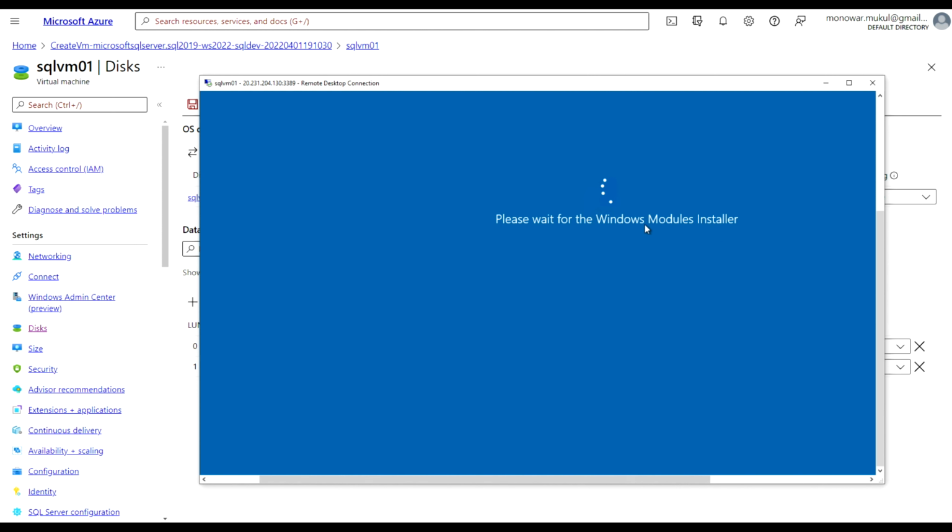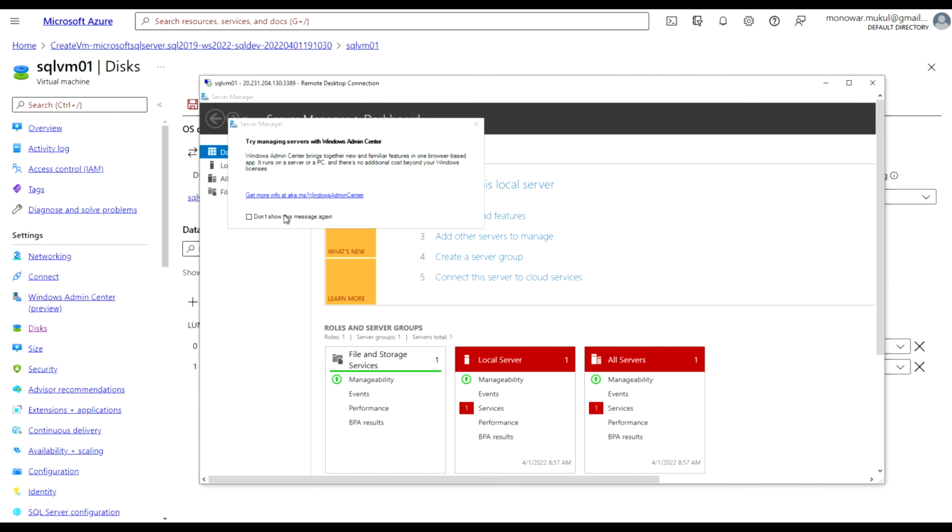It may take a few minutes to set up the Windows module installer. Let me pause here. Ignore this message for now. Close button.